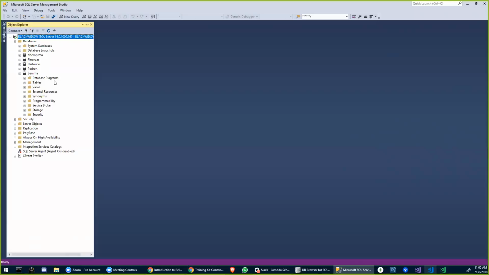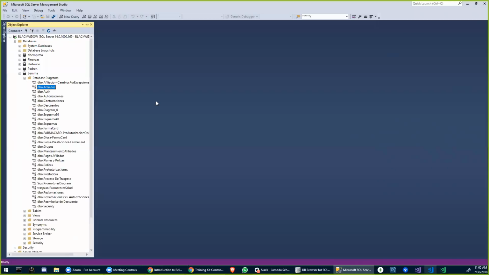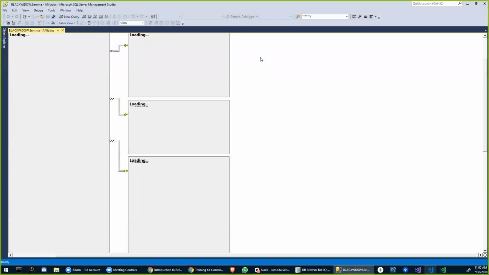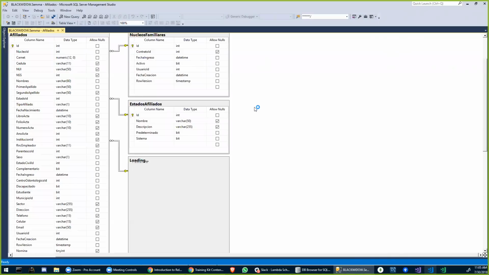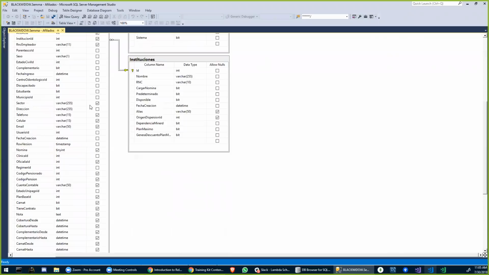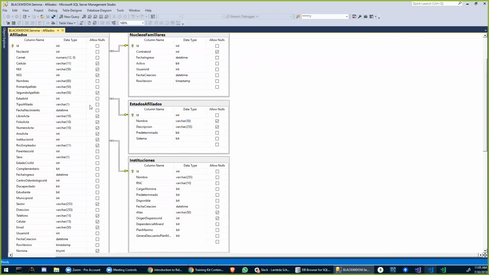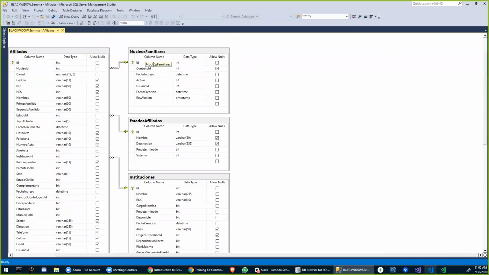So this database, look, it's got diagrams. That means that I could double click on one of those things, and it's going to show me a visual representation, and I could add tables here, and I could have my diagram of how the database and the tables are related to each other. Okay, this is going to be in Spanish, sorry. But the point is that each one of those squares there represents a table. Let me make this a little bigger.